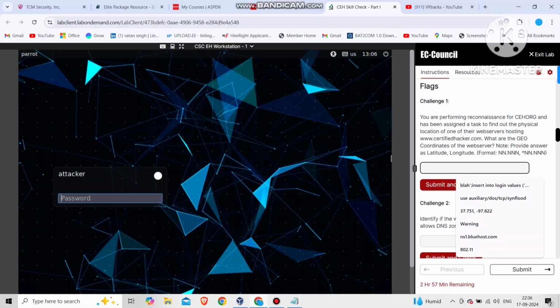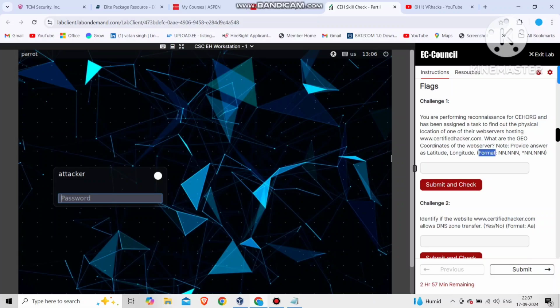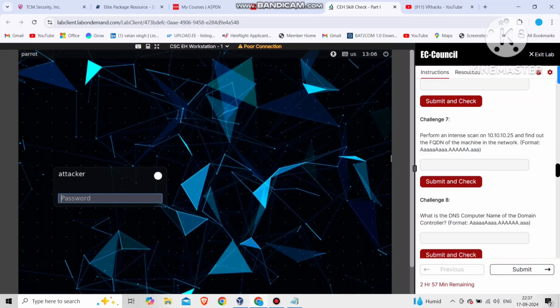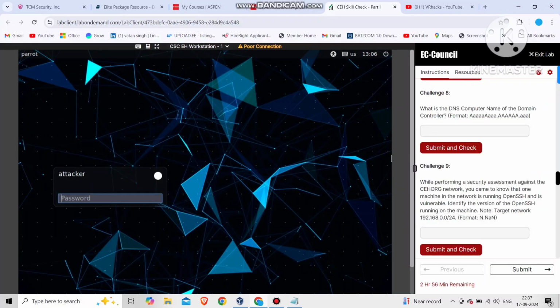Okay, so make sure you do not put in a wrong answer, and always make sure to see that the letter n is considered to be numeric. Let me show you an example, so it will be easier for you to understand. As you can see, A is in capital, which means you need to give the word in capital, and the other is small, so it means you need to type the answer in small. Okay, and if it comes like n, then it is numeric. So make sure to give the answer in the correct format. If you do not give the answer in the correct format, they will deduct your marks.